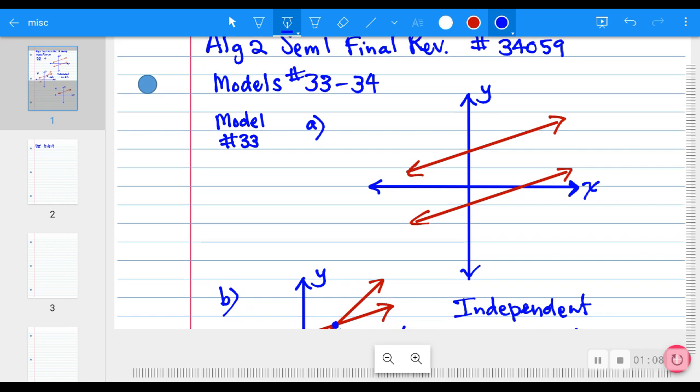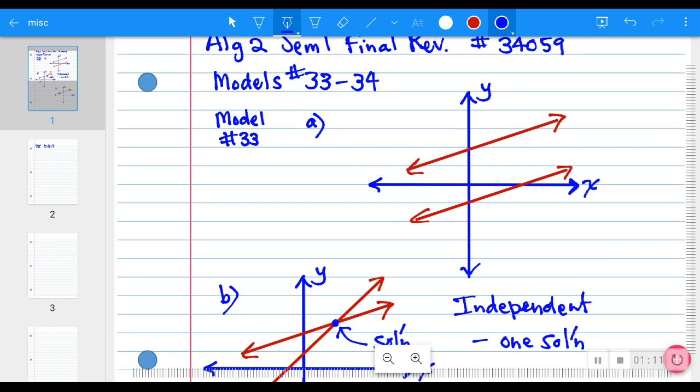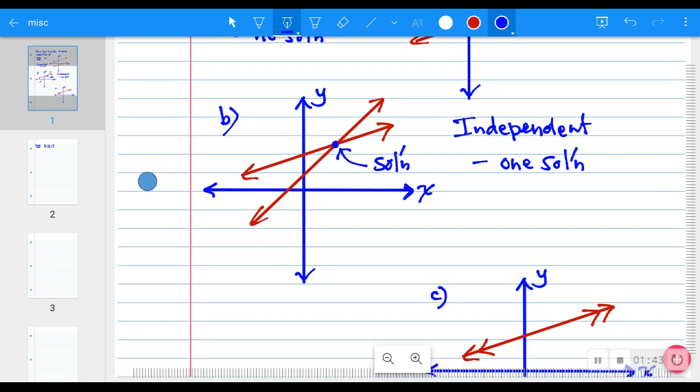So if you have parallel lines, going back to part A, parallel lines actually do not cross each other, so there is no solution to these. And this is called an inconsistent system. And there's no solution. Now, if you were solving this algebraically, you would end up with a statement that's never true, like 6 equals 8 or 0 plus 0 equals 11. Anyway, you'd end up with a statement somewhere that just can't be true.